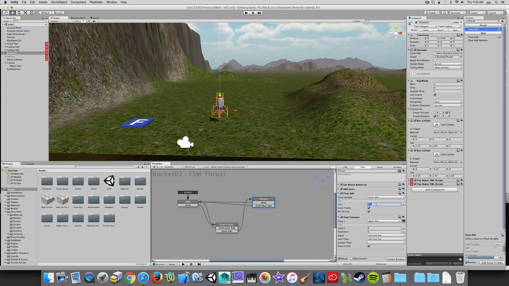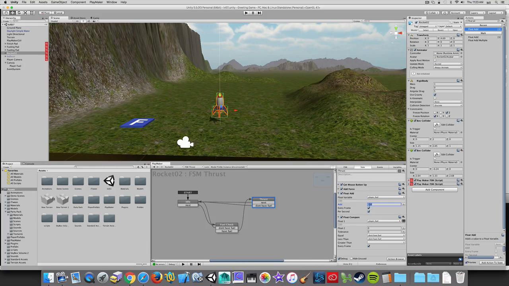So maybe in a larger game, we have different vehicles that we could pick up, or we could modify existing vehicles and upgrade. And so maybe we pick up or build parts, collect parts for a more efficient engine that would cause our fuel burn rate to burn slower, therefore giving us a greater range or more capability. Or maybe we want to have more force or thrust being added when we're in our thrust state. And so if we're going to modify those values, we want to start thinking in terms of variables.